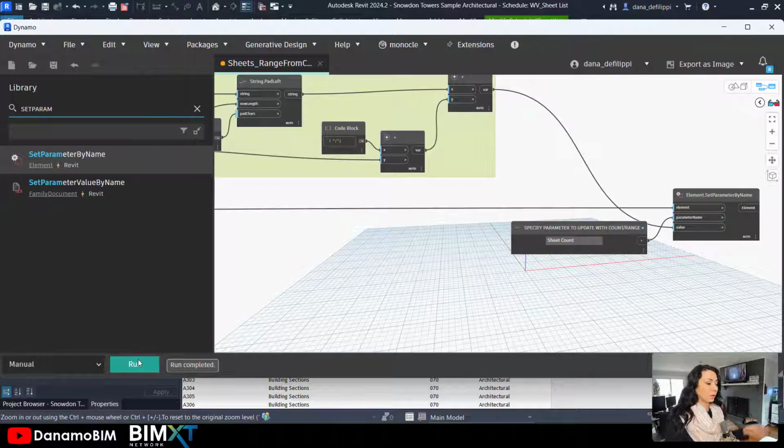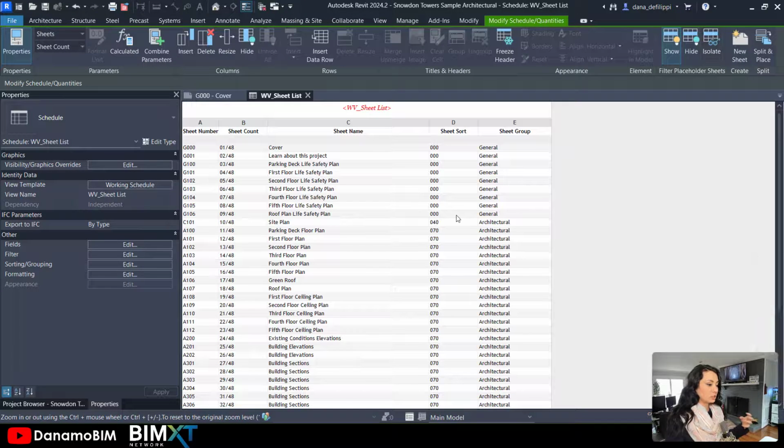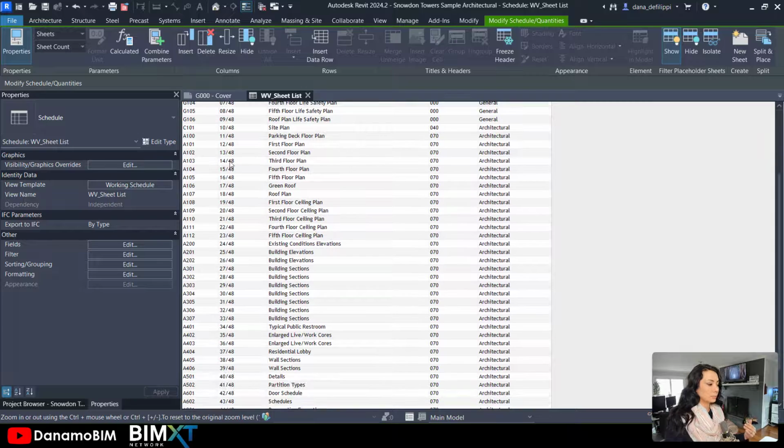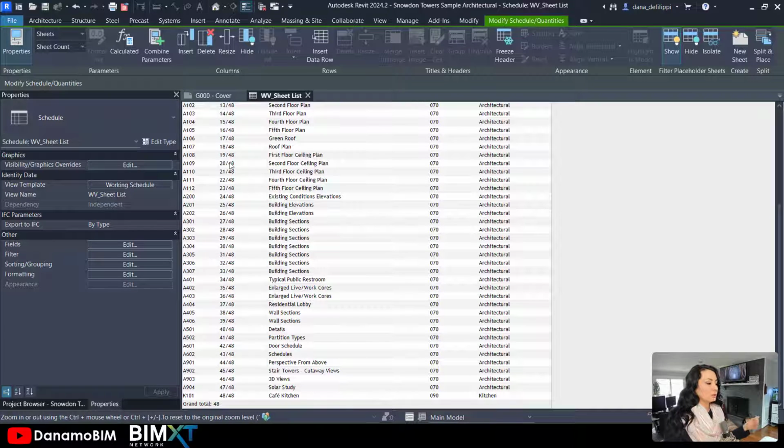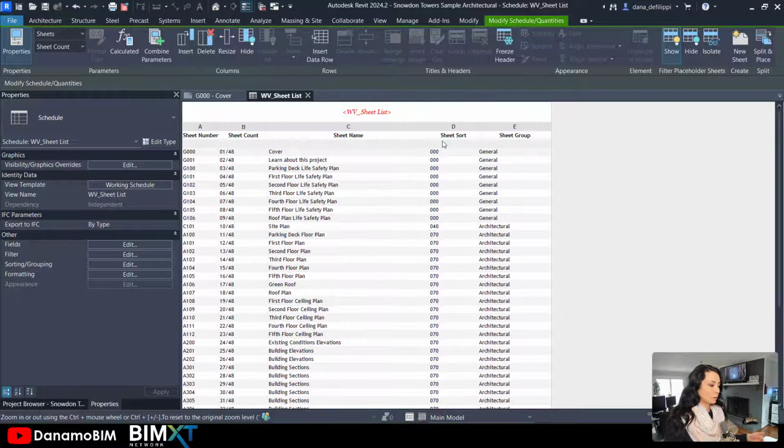Because once again, we've already organized our Revit sheets in Dynamo to organize in the same exact way, right? We filtered out any sheets that don't appear in the sheet list. We grouped it by the sheet sort after we sorted it by sheet sort. And then within those groups, we sorted it by sheet number. Flattened the list, counted them, created a range, set that back to sheet count.